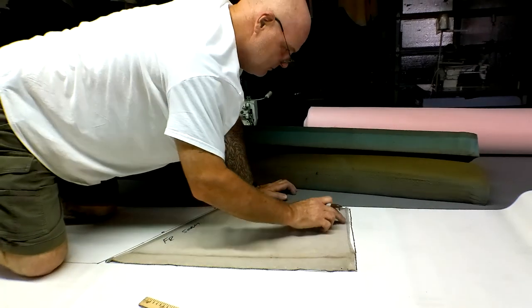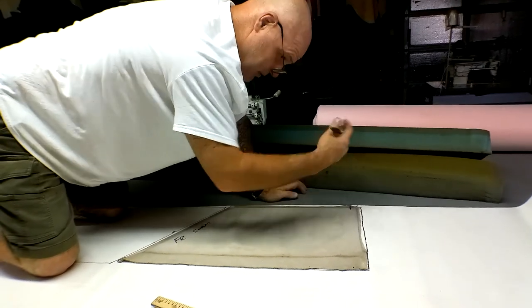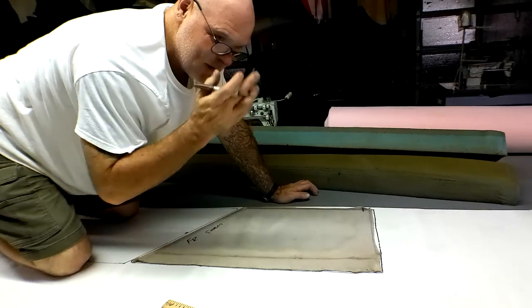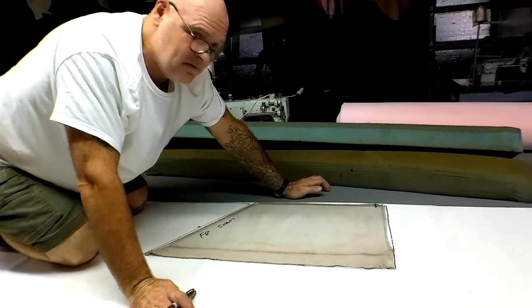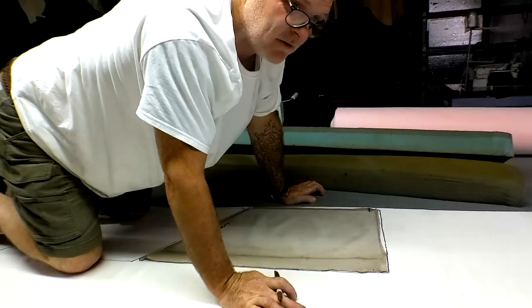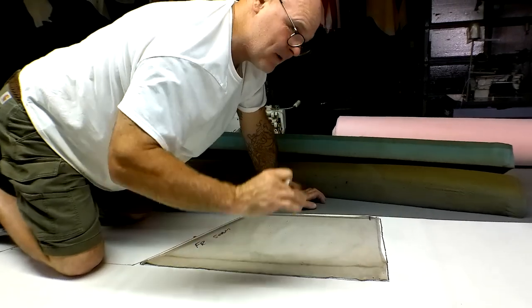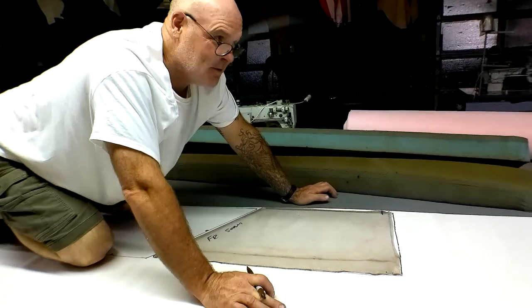You come up, you're sewing, bam, you come up right there, you plant your needle at a half inch, turn your fabric, proceed forward, 1-2, back tack one, and then go on. That locks that in, that corner. Little habits that you want to get into. Little tricks. That's a trick that a lot of people don't use, but it'll save you. Let's say your tension isn't right on your sewing machine, or your stitch count per inch, how many times that needle hits per inch, is incorrect. It could back out on you. Well, you have a $800 hide that you're sewing.